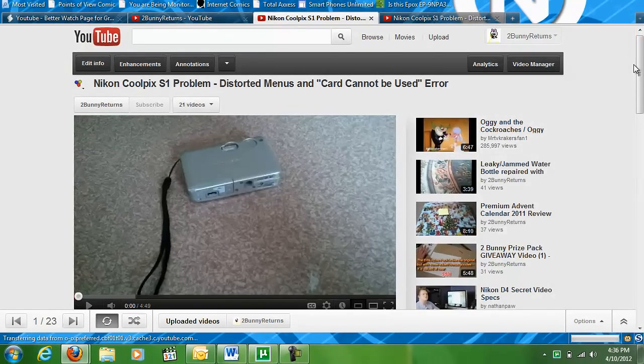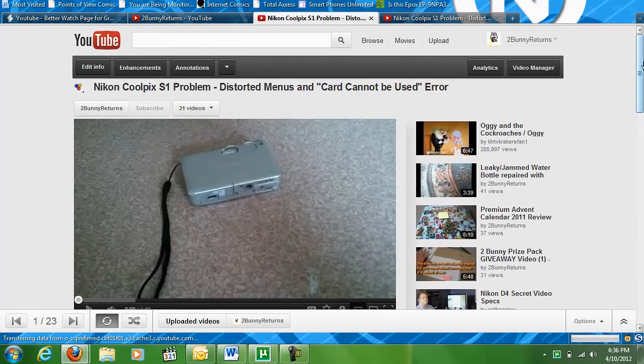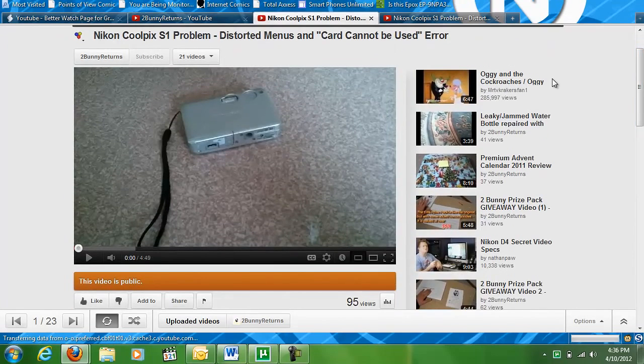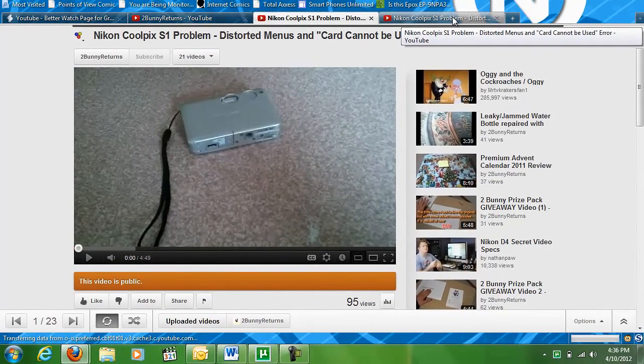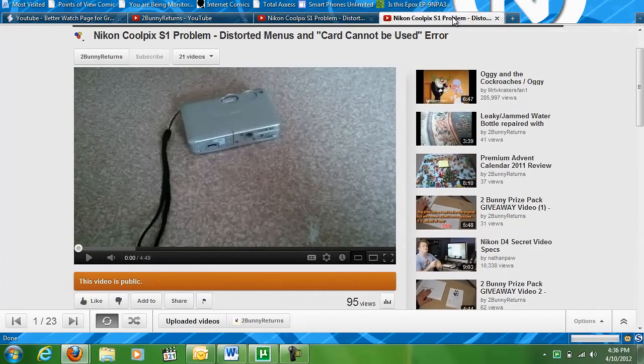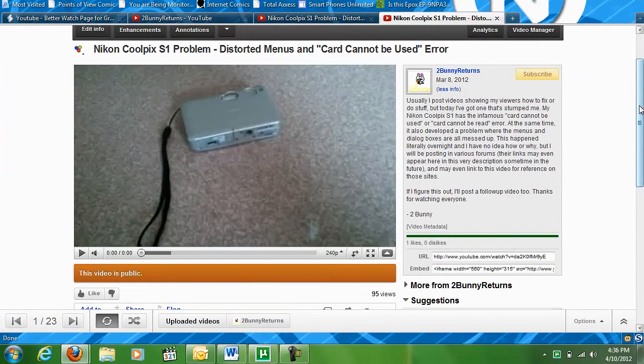As I showed you before, this is the stock watch page for the videos — what it looks like — everything's in its wrong place and there's that stupid paper background thing. Watch the transformation here: with that add-on enabled, you can make that watch page look like this. We'll take a closer look at the differences in the video.